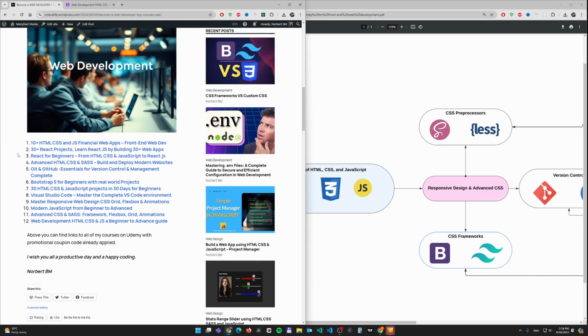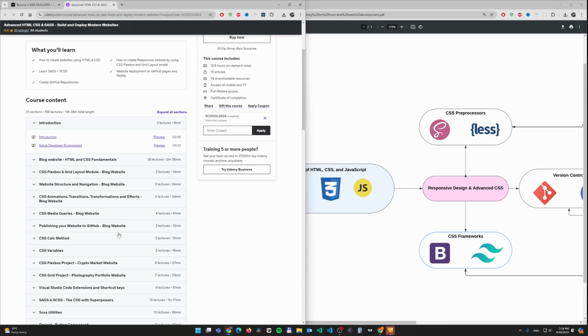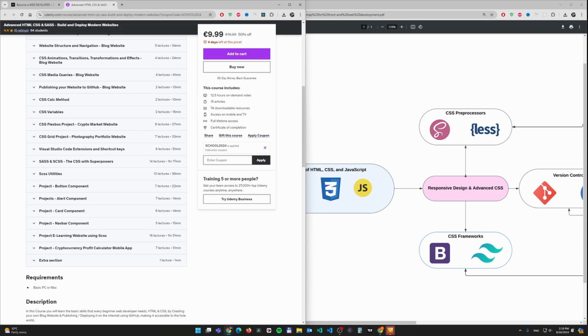You're either going to choose advanced HTML, CSS, build and deploy websites. So very basic stuff. So this is the one, advanced CSS, HTML, SASS, no JavaScript at all. You're just going to learn design patterns, flexbox, grid system. How to use variables in CSS is really powerful. And then you're going to have your heads full with SASS and a lot of projects. This one is constantly being updated.